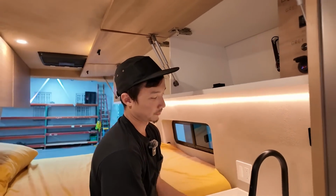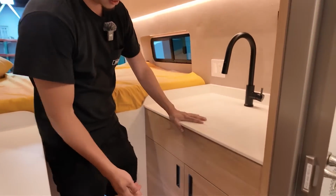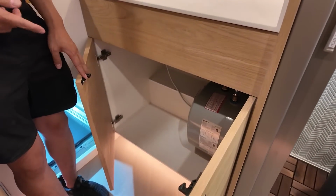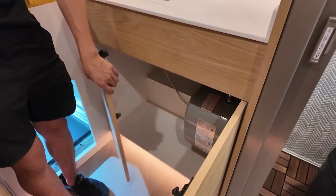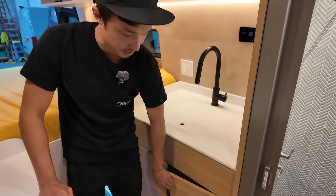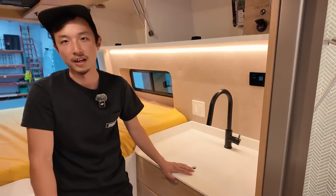That monitor could be removed and put anywhere, so if you want it somewhere more accessible, we could totally do that as well. Underneath the sink, just a little bit more storage, but you also have the electric hot water heater. So let's say you want to take a shower, or it's a cold day and you want to wash the dishes, just turn that on a few minutes beforehand, and then you got hot water.